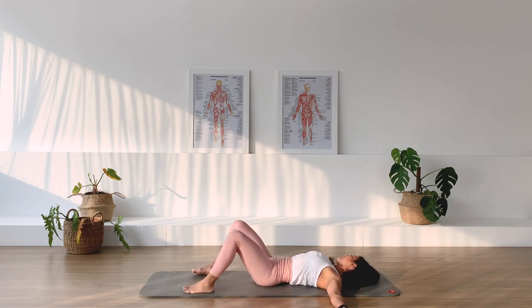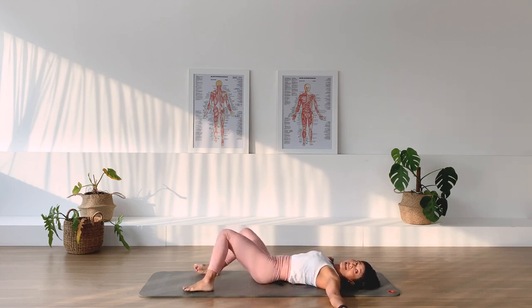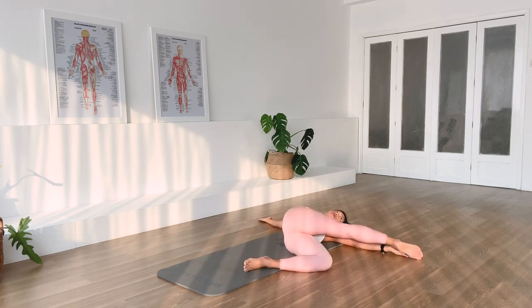And last one. Now we're gonna add the leg swing. So we're gonna drop to the right, swing your left leg over if you have space. Otherwise, just drop the leg. That's it, drop to the left, swing your right leg over.